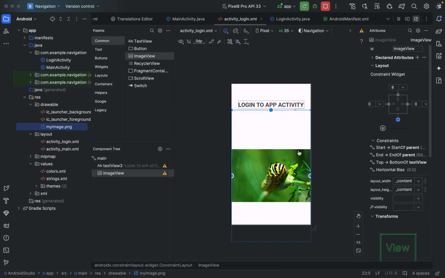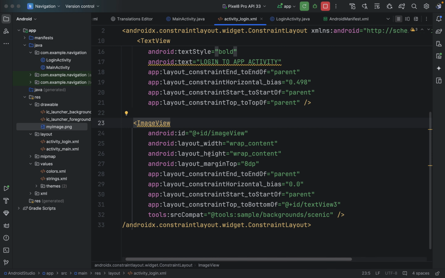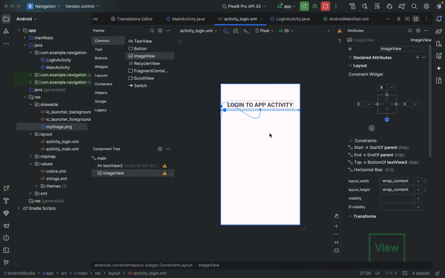And now what I can do is go to this snail image, right click, go to XML, and then find the src, where the image was getting from the scenic. I delete that, and by deleting that you'll see that it doesn't have anything. So what I'll do is add my own image, referencing the image which I have pasted here.